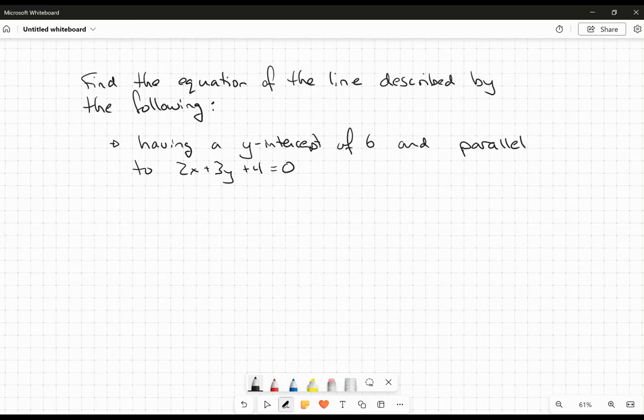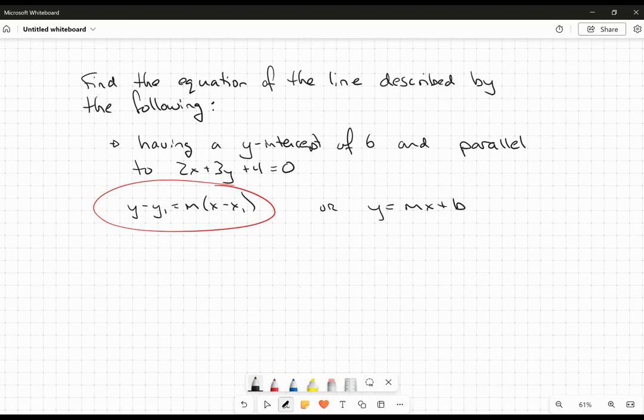Now normally when I ask this question to my students, I am expecting the answer in either point-slope form or slope-intercept form. My preference typically is point-slope form. So what I'm going to do is build the equation in that form and then convert it to slope-intercept form here.